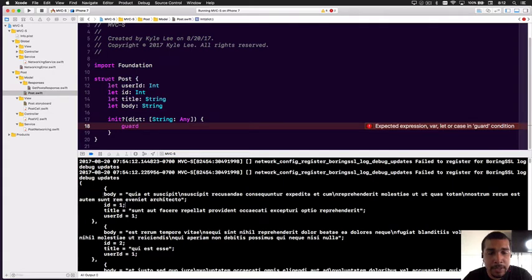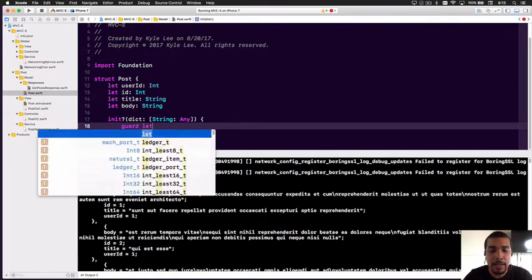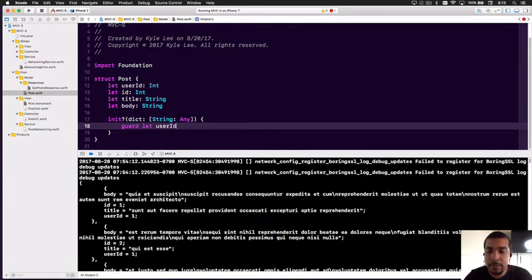And we need to initialize each of these objects. So now we need to go through the JSON. We need to unwrap body, ID, title, and user ID. What I usually like to do is I like to follow this order in my guard statement just because that's how I do it. So we'll do say guard let user ID equals dict, and then we'll specify that this one's going to be called user ID.